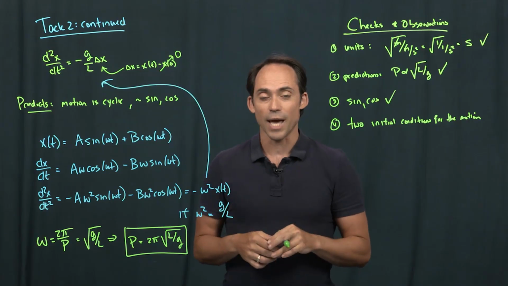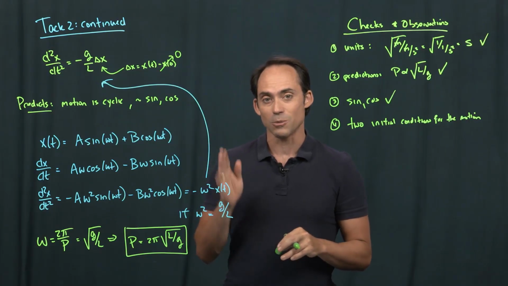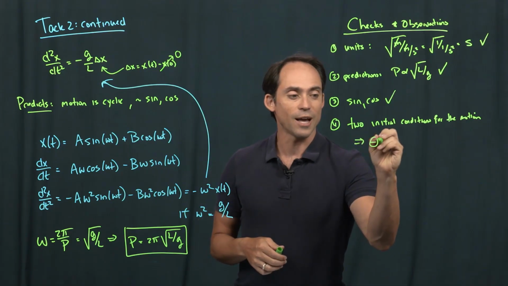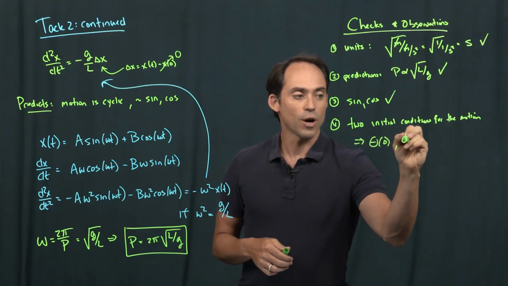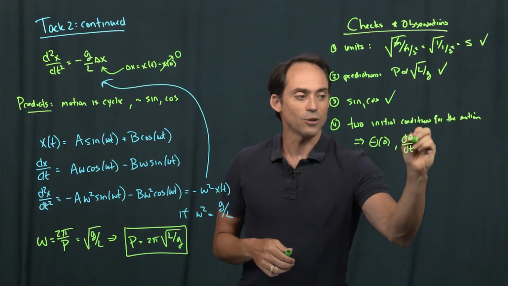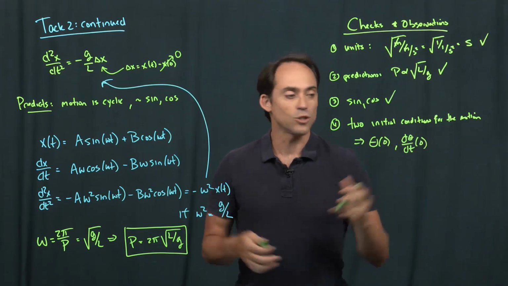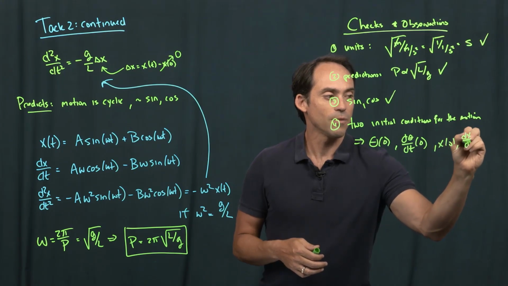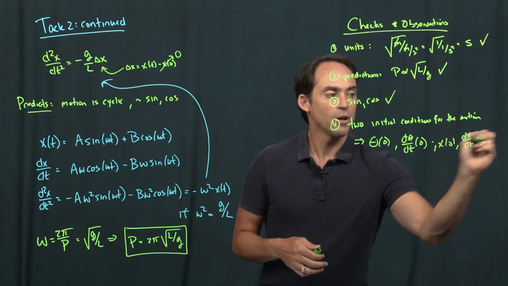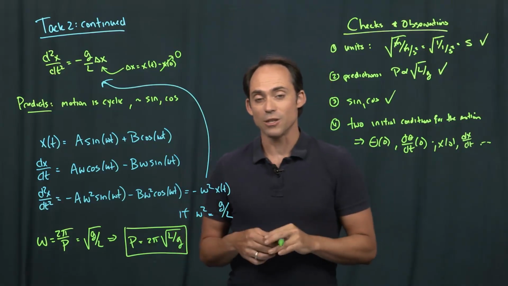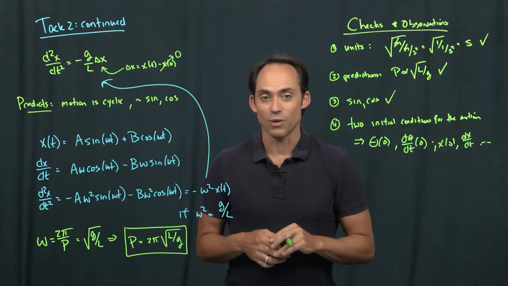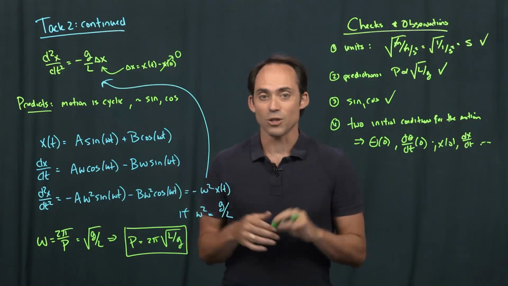It's very similar to when we had constant acceleration. You had to specify the initial position, initial velocity. We'd have to specify both the initial angle and perhaps the initial angular rate, or the initial position and the initial velocity, etc. We'd have to specify these initial conditions in order to solve for the full motion, and we'll need to specify at least two of them. So that all comes out just looking at the period.